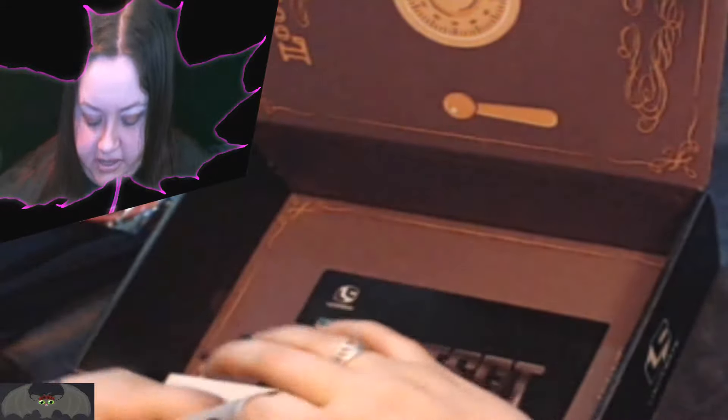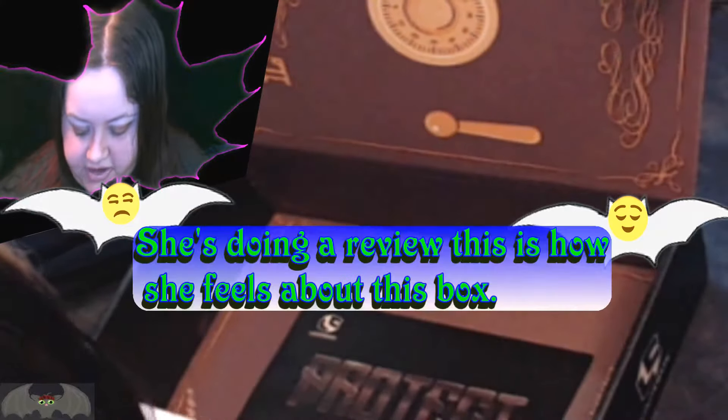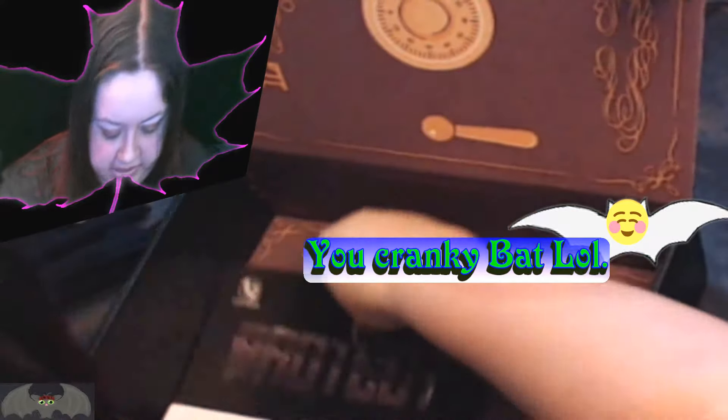It seems like Loot Crate — you're not getting nearly as much as you used to. Since they stopped doing booklets, there's not nearly as many things in the box. We haven't looked for the t-shirt yet. It feels like there's less in the crate than there used to be. There used to be major action figures. I mean, this is a really cool action figure in a manner — I was going to say figurine because it's the actual object.